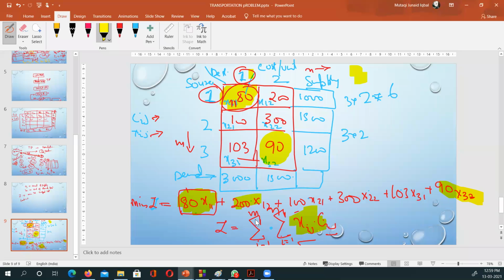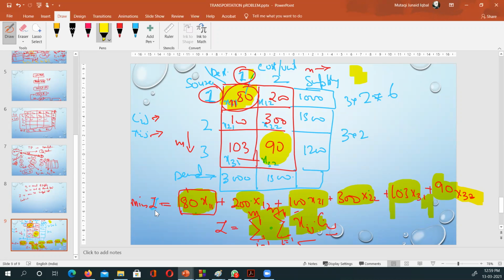I say z is equal to summation I is equal to 1 to m into summation I is equal to 1 to n, because I have to do this m into n times. And what do I have to do m into n times? Summation of what? X of ij, c of ij. So I'm doing x of ij, c of ij plus next, plus next, plus next, and each and every box has two pieces of information that I'm adding together. I am doing sum. That is shown by this sum. And how many times? Summation of I is equal to 1 to m, I is equal to 1 to n.